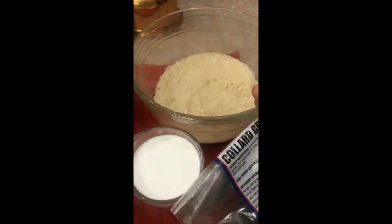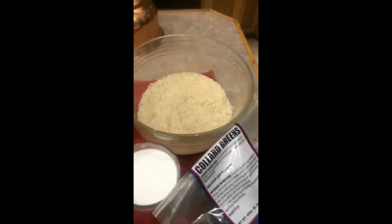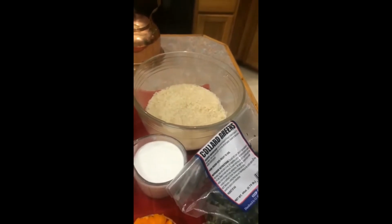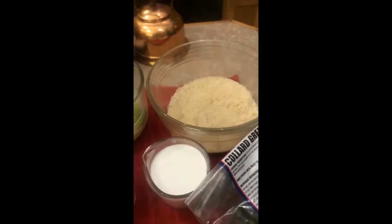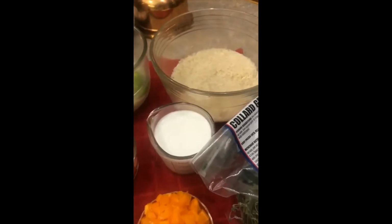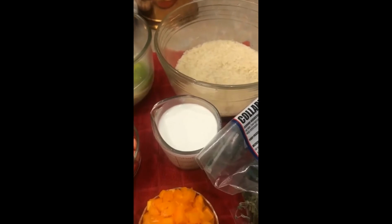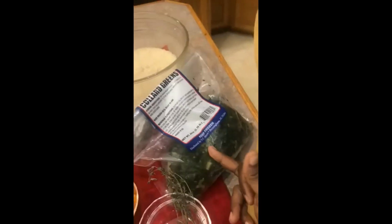Then I have rice. This is just about 1 cup of parboiled rice. It's the last of the parboil for 2019, yes. So that's why I'm using it. Thank God for that, because I got me a big bag of basmati now. I have 1 cup of coconut milk. And I have about 1.5 cups here of the collard greens.